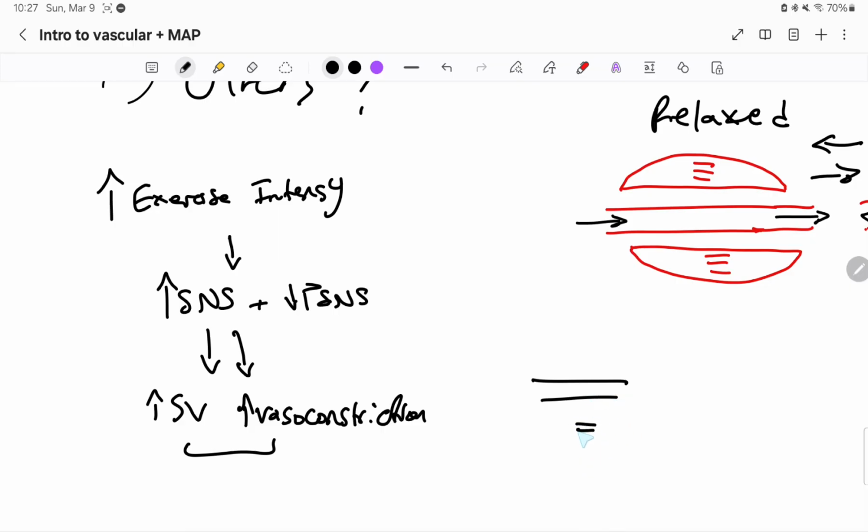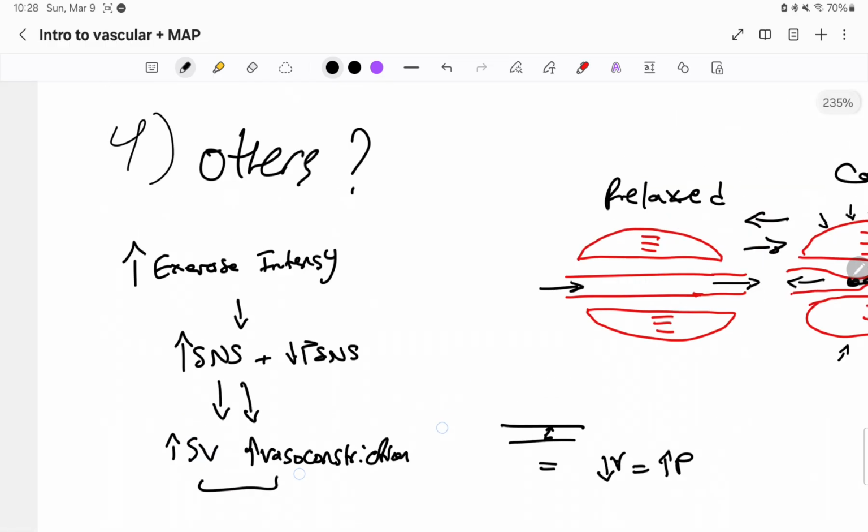Okay? What do you think is going to happen to my blood pressure? Okay, is blood going to exert more force on the walls in this scenario where it has more space, or in this scenario where it has less space? Probably this one, okay? Because now, remember, it's just Boyle's law, okay? Pressure and volume, okay? If I decrease the volume in a given area, I will actually end up increasing the pressure in that given area, okay? And that's exactly how it works. So if I vasoconstrict, I'm decreasing the volume inside of the actual vessel, and I'm increasing the pressure inside of it, okay?